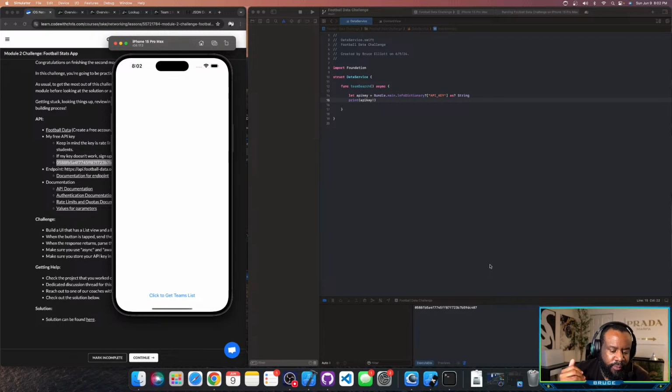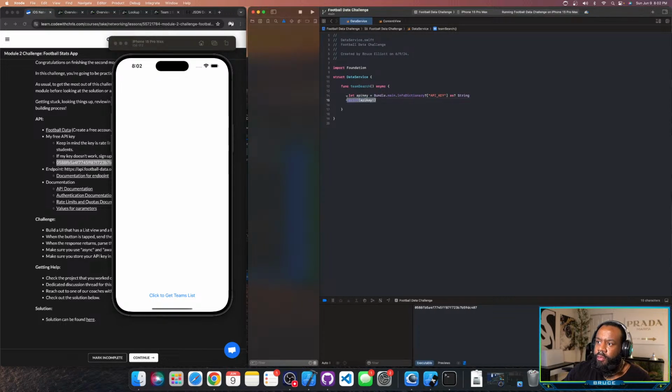So now what do we want to do? We want to do the if let, start the request type thing. Actually, keep that there just for a second.